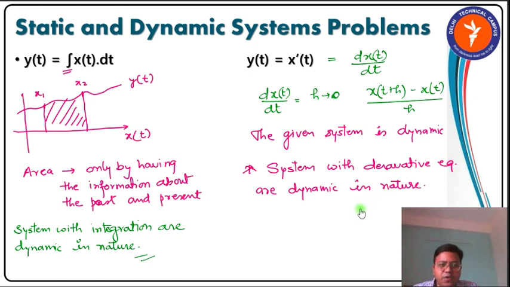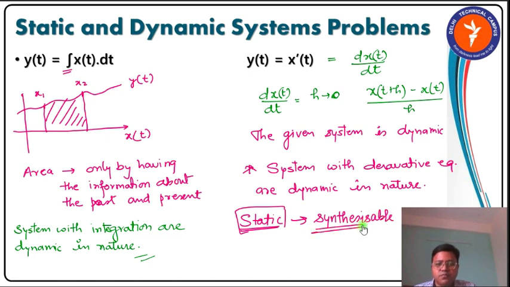A question must be coming to your mind: why are we studying static and dynamic systems? Because the scope of the syllabus is that we will only be synthesizing the systems or circuits which are static in nature. We will synthesize systems with static properties only. So these are synthesizable. Let us proceed further.